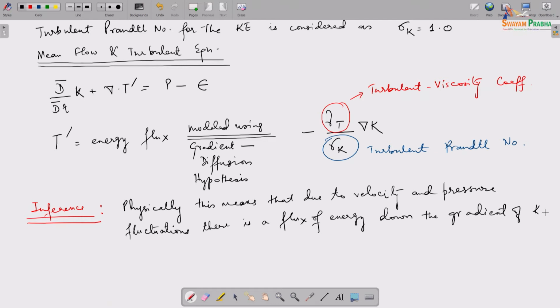This is important because you need to know which way energy is flowing. If you keep a cup of hot tea, what will happen to it after some time? It will become colder, its temperature will decrease. Now, why wouldn't it become further hot? Why wouldn't it become hotter instead of cooling down?